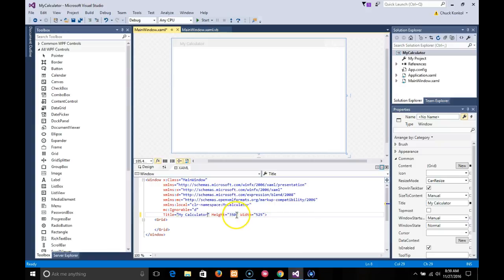So if I could change maybe the height instead of 350, maybe I want it to be 300, and it'll dynamically change it. So major differences there between Windows Forms is a XAML piece of it.